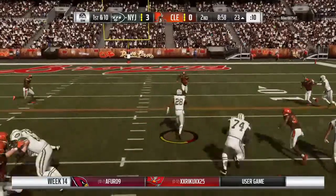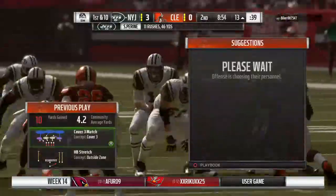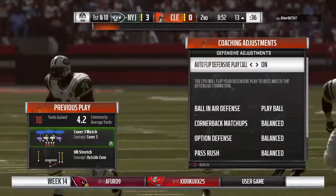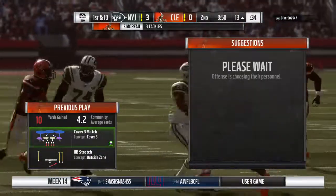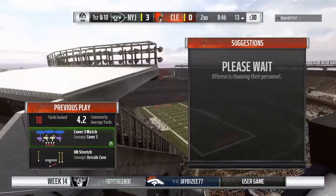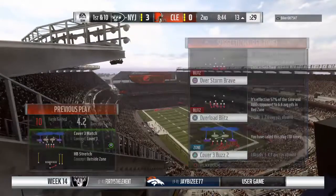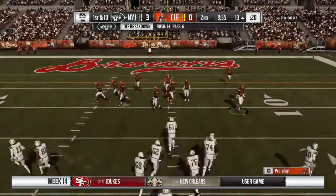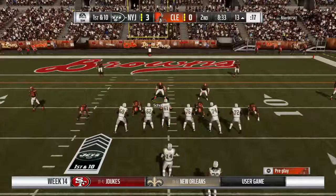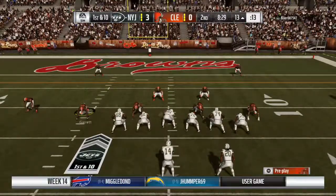Now a handoff looking right. And down inside the 15 he goes. They get 10 more there, and I believe that'll be enough for another first down. It will. And that's the big fella's MO right there. Running through tackles, keeping the sticks moving forward. In this defense, if you don't bring 11 guys to the ball to try and get him on the ground, he's going to keep making runs like that. I feel the press box shaking every time he touches the rock.